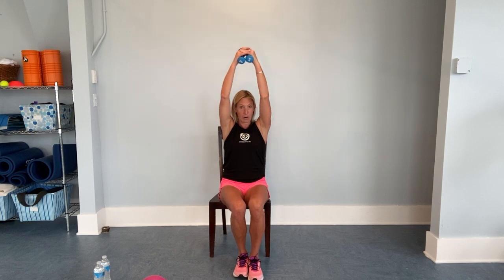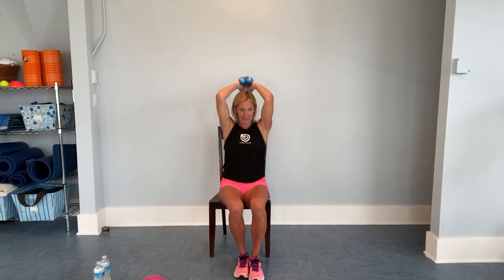Get rid of those bingo arms, as they call them. And you know what? We all get them. That's kind of part of the deal. But let's see what we can do about it. Keep them nice and strong. Great. Work those triceps.